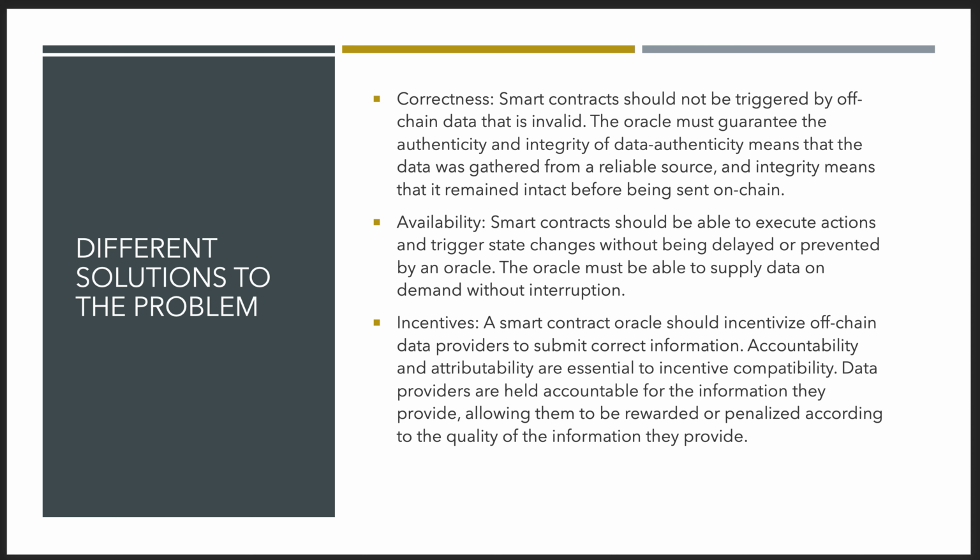And then incentives, right? A smart contract oracle should incentivize off-chain data providers to submit correct information. There's nothing worse than going out to the NASDAQ and, I don't know if you've ever bought stock before, but you put your order in the morning before the market opens up. And if they don't transact right away, you may end up paying more for that stock.